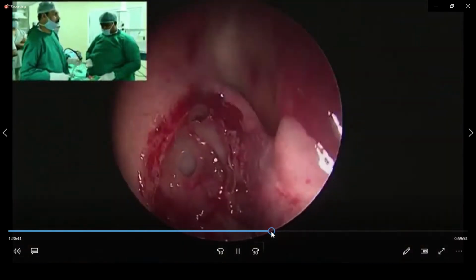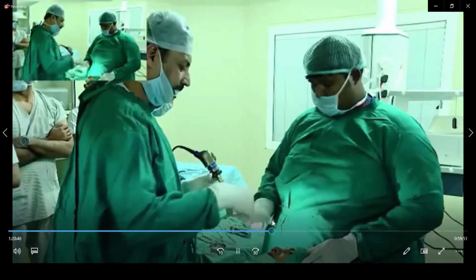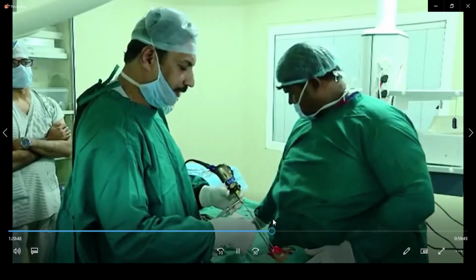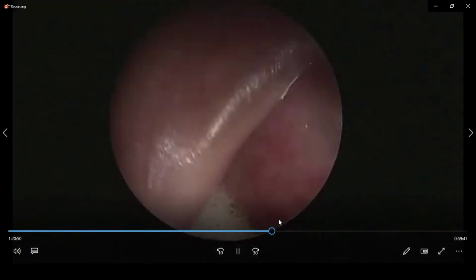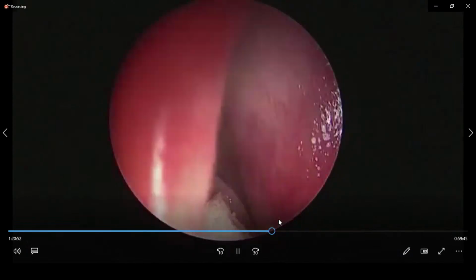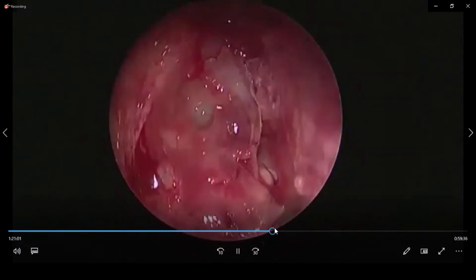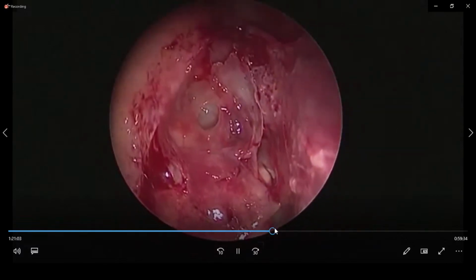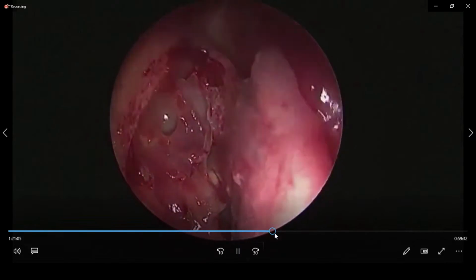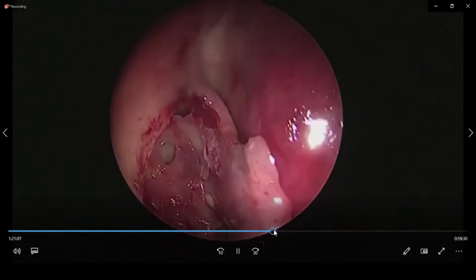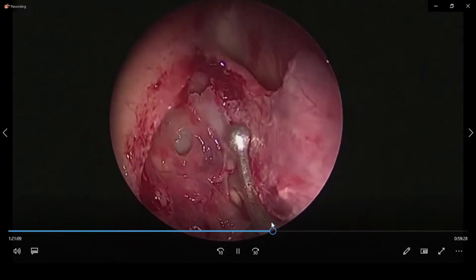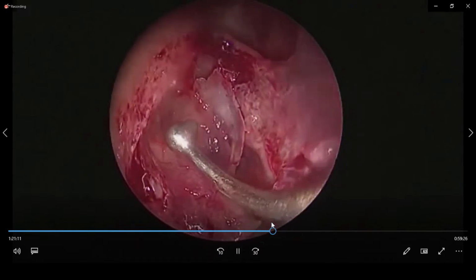Fracture carefully, get into this. Decongest again and again, so that it gives you the best visualization. Now see the area very clear. You can get into it very clear now. The ball probe is the tool.